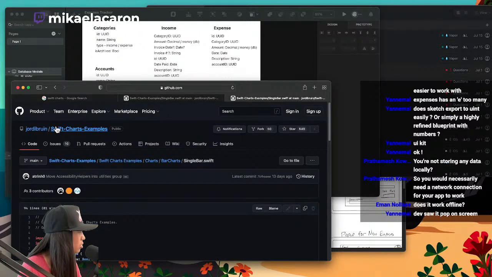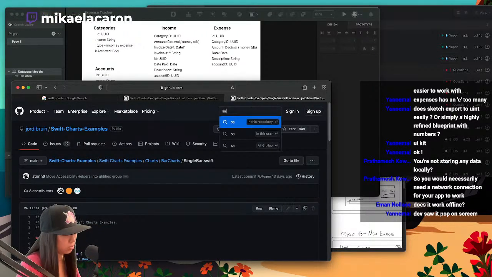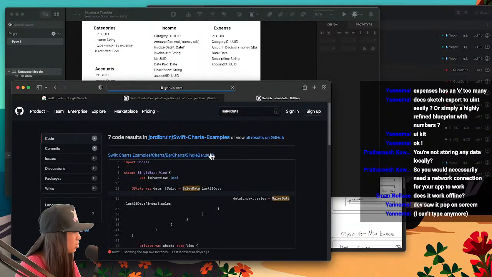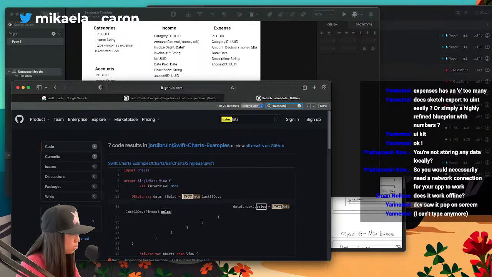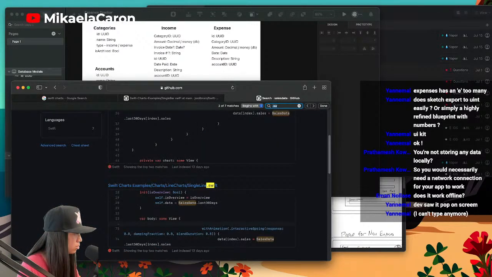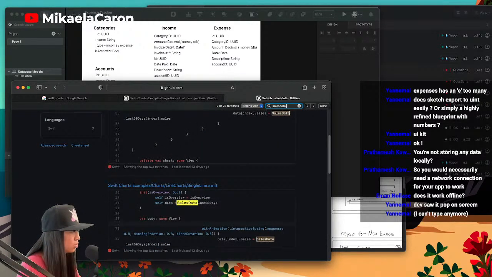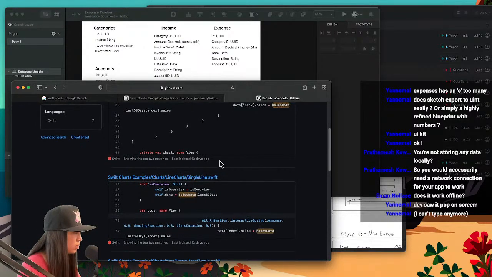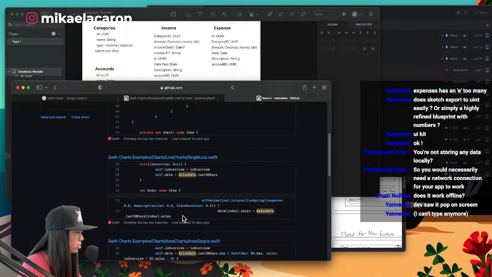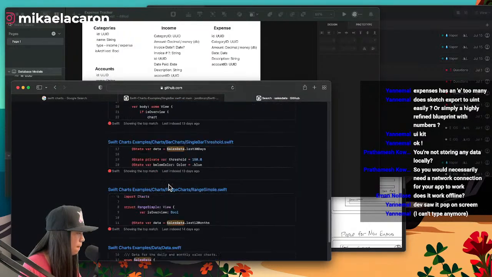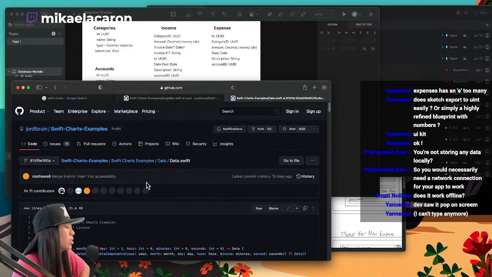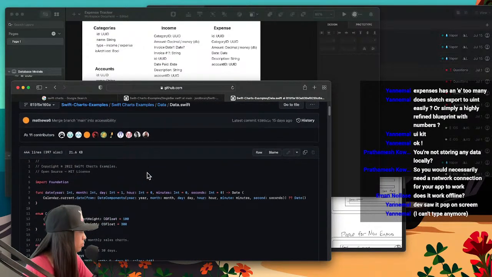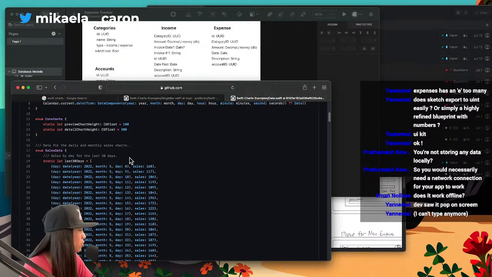So let's look for sales data. No .swift file, where's sales data? Oh, it's an enum, that's why. And the file's just called data. Okay.